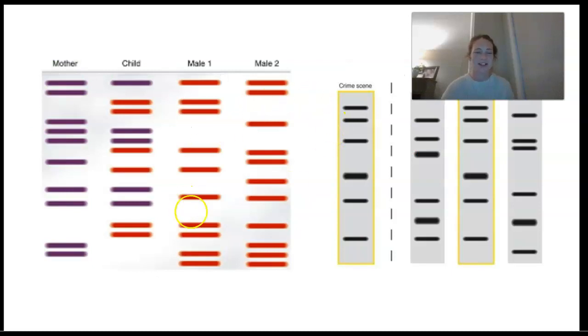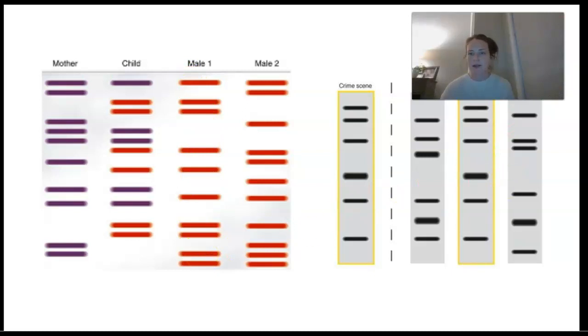This is the paternity example, sorry. So when we're matching up potential fathers to a child, you're looking for the missing sequences between them. So the mother, this band is accounted for in the mother. These purple bands are all accounted for in the mother. And we're looking for the sequences that don't match up with the mother to be present in the father. So that would make male 1 here, the match.